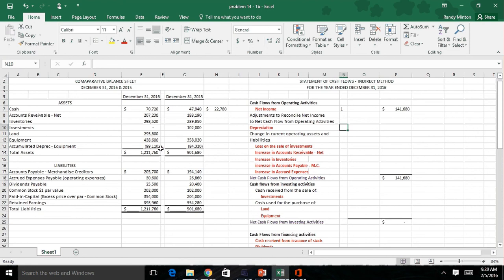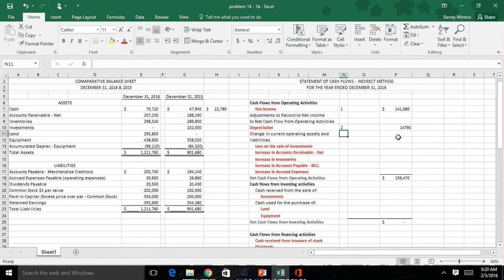So I'm going to go ahead and, again, I've keyed all of this to these numbers that I'm putting on the side. This is the second item that I'm dealing with, so I'm going to put a 2 in there. It has nothing to do with anything other than helping me automatically make these calculations for us. So here we have the depreciation difference. The difference between 99,110 and 84,320 is $14,790. So that's an increase in our cash.